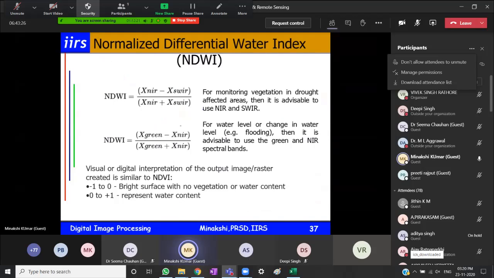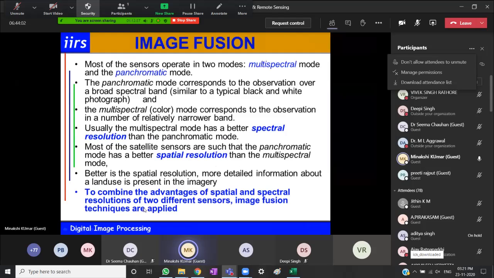So similarly, you can have a large number of indices. You can have indices for different minerals, for different rocks. And like here, one more example which I've given is for water. There is snow index, there is water index, built-up index. So basically, it is utilizing the spectral reflectance properties of water, of vegetation, of different minerals, of snow, and so on. And wherever there is a maximum slope between the two bands, they are subtracted to get an index.